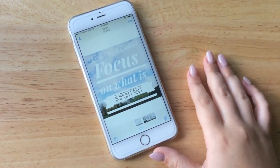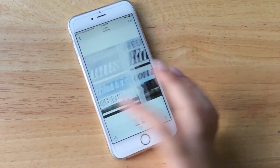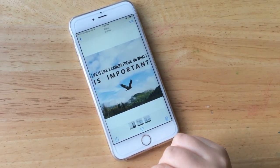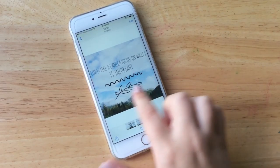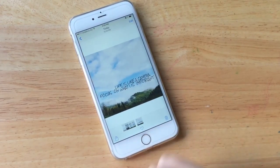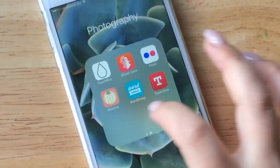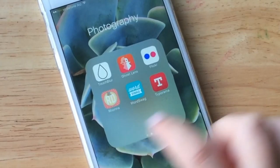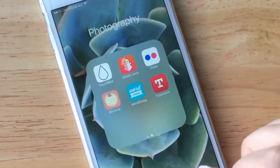Another thing I love to use is an app called Word Swag. Here is one quote: 'Life is like a camera — focus on what is important.' I've used one of their stock standard backgrounds and, with these same words, I played with a few of the different layouts. It helps you get some inspiration for how you can lay out your text. So I'll go over to the app.